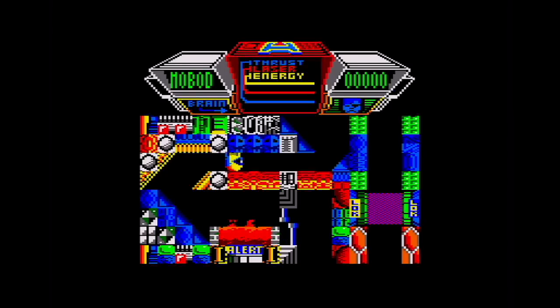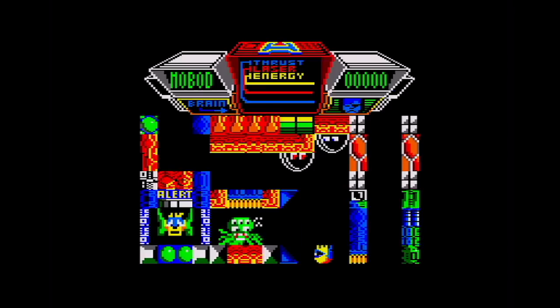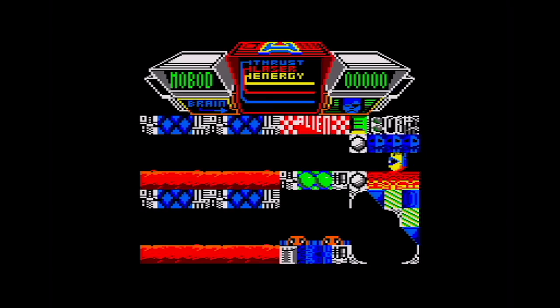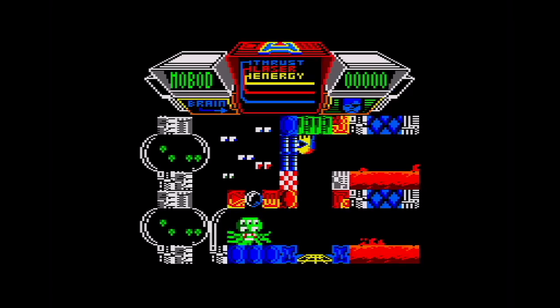Each playable character has different abilities. We're Mobod at the moment, and his special ability is the ability to use his jetpack without any depletion of the thrust meter in the status screen up there, so we can fly at all times, unlike some of the other characters who only have a limited amount of flying time. And for example, there's one character who can only bounce, which we'll see later on.